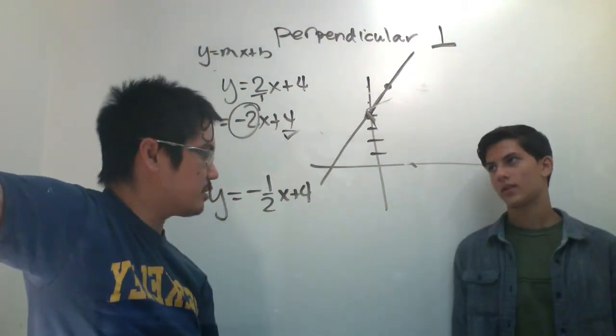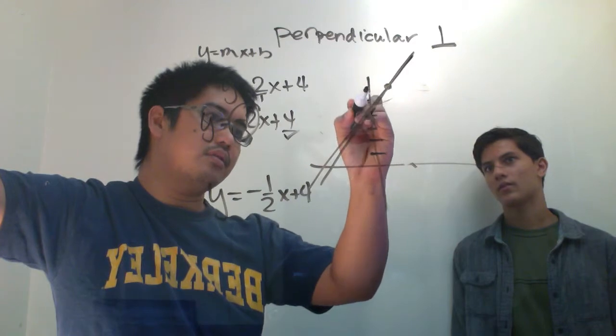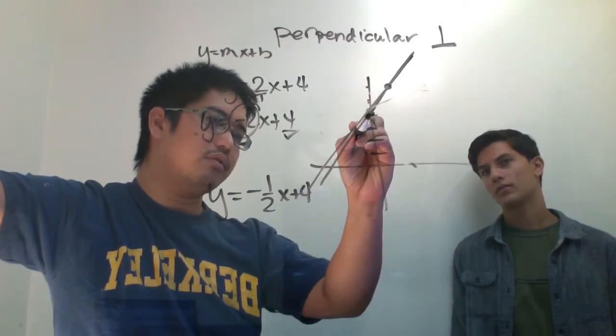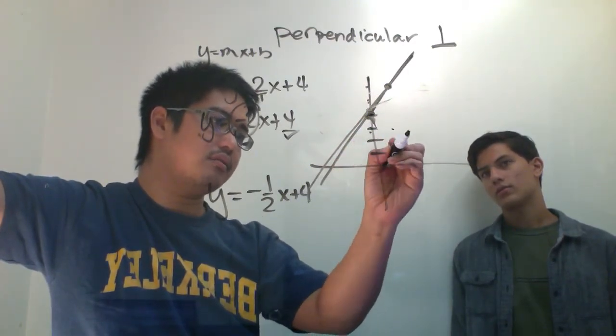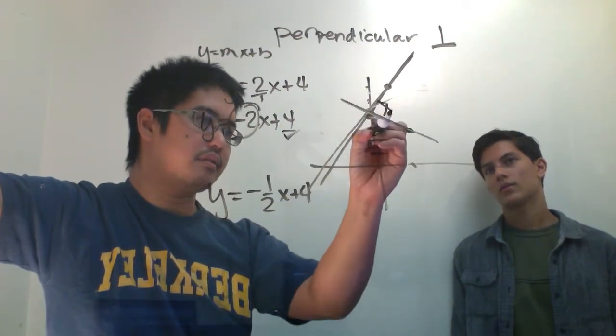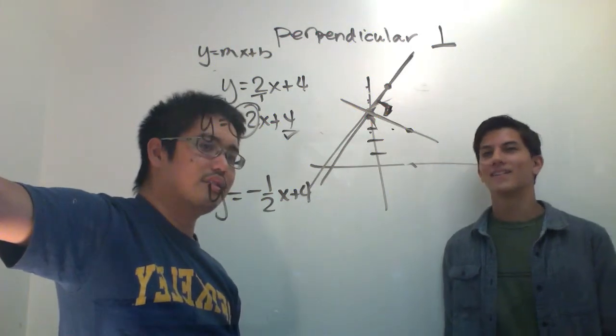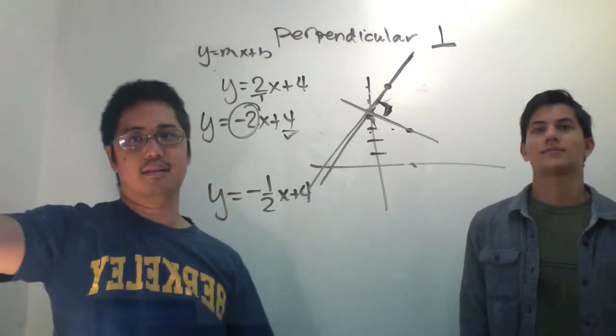It's reversed. Yeah. But that's not to say you always reverse it with a perpendicular. Look, if you go up 2 across 1, then over here you'll go down 1 across 2. That's perpendicular. Those lines are perpendicular. It's hard to draw perpendicular lines at right angles. Does that make sense? Yeah. All right.